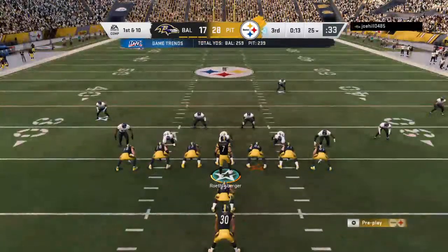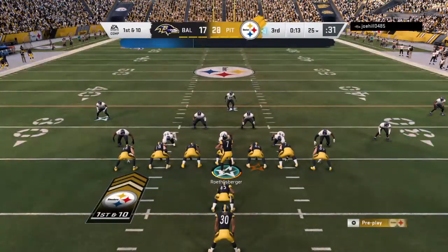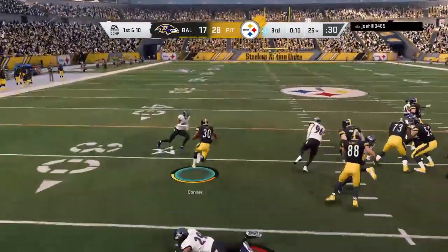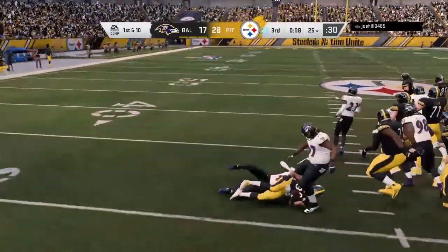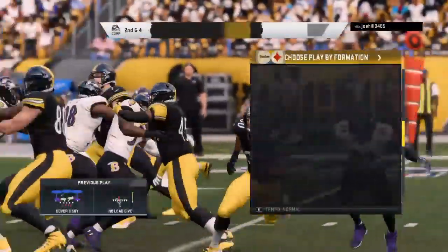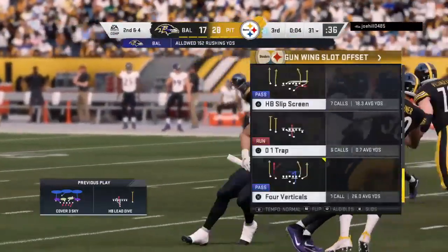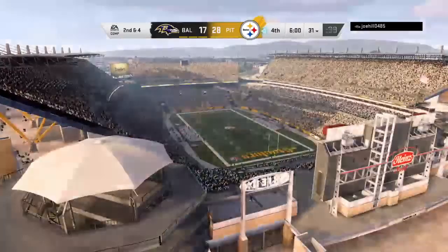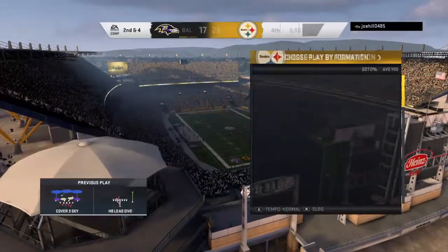The Steeler offense here about ready for their next drive. And following that long touchdown pass, a one-play drive last time, see if the defense, they're ready. They don't want that to happen again. And you would have thought they would have been ready the last time. That's what you work on all the time. Make sure that no one gets behind you. That's the cardinal sin of defense, not giving up the long pass. They did. Let's see how they adjust.